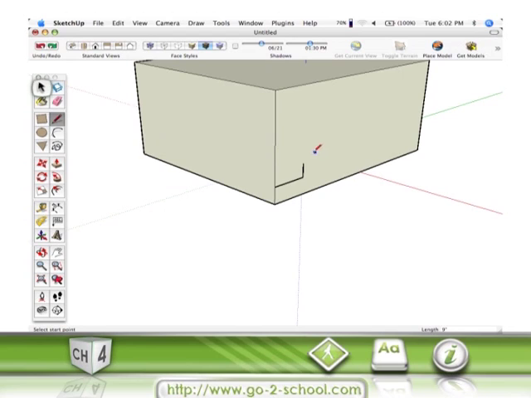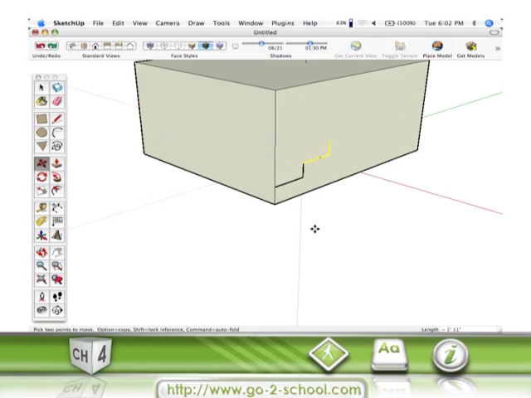We're going to make an array. Take the select tool and select using the shift key to add to the selection set. Select both of these edges here. Then take the move tool, tap the option key to add the plus symbol to your cursor. That lets you know you can move a copy. And we want to start at this left endpoint. Precisely at that endpoint, click to begin moving your copy and move it to this top endpoint.